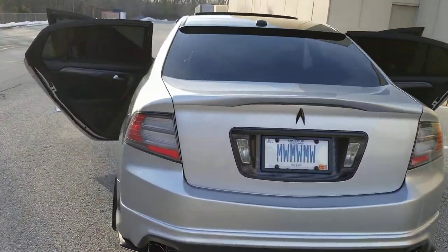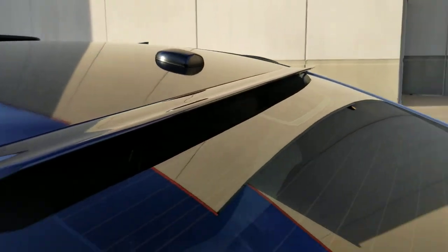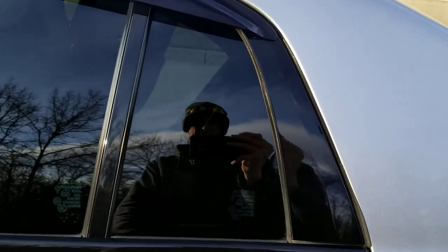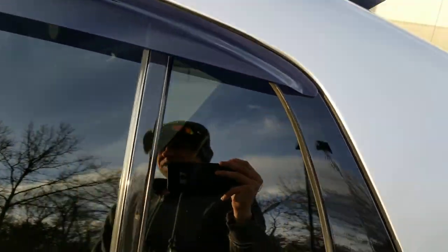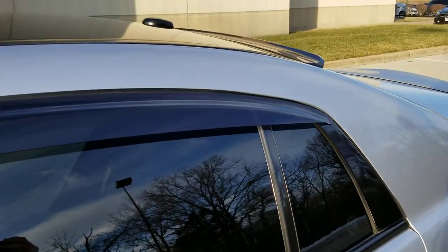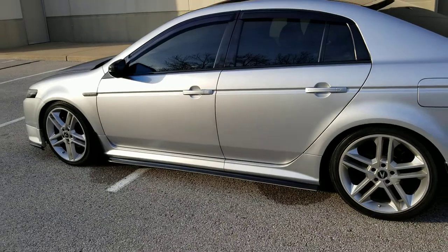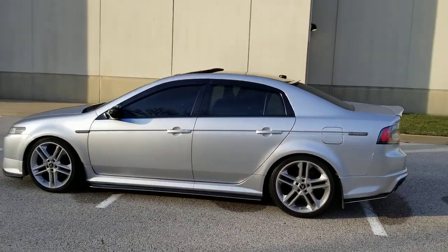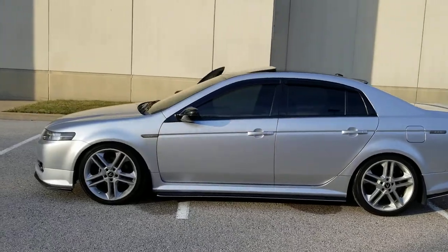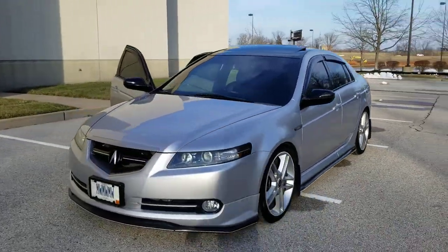My tint guy went over the third brake light. I don't like how some are cut out, and on these TLs if you don't tuck it in, the rubber seal for the window doesn't seat right. My tint guy has done like 30 cars of mine, all 5%, in Jeff City Missouri — he knows me for tint tickets. I'm rolling 5% no matter what.